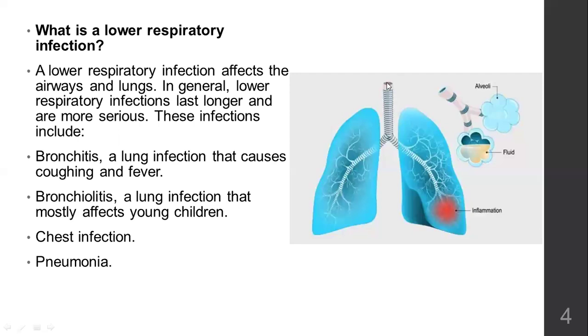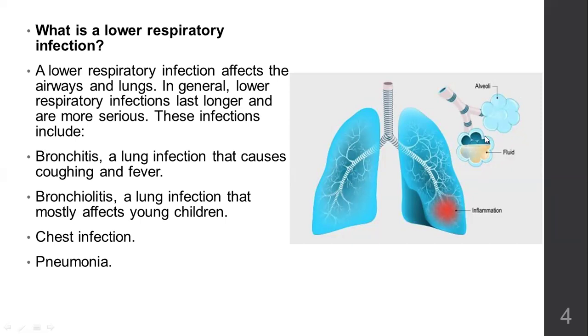This is the trachea. This one straight line is the trachea, and the trachea divides into bronchi, right and left. So bronchitis is inflammation in this major trunk area. Bronchioles are these small branches. When there is inflammation in these small branches, it's bronchiolitis. It usually affects young children. Young children are more prone to getting pneumonia and lower respiratory tract infection, chest infections.